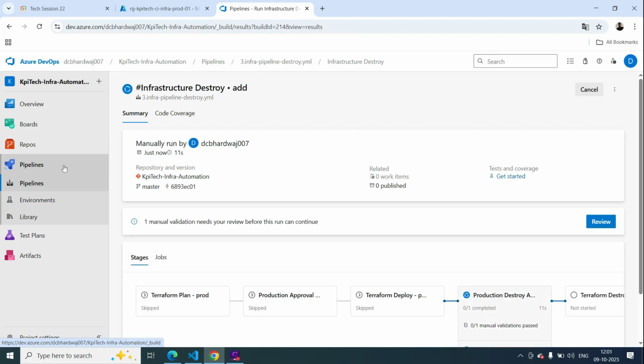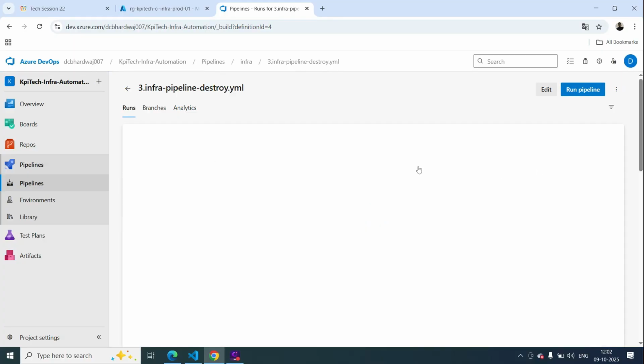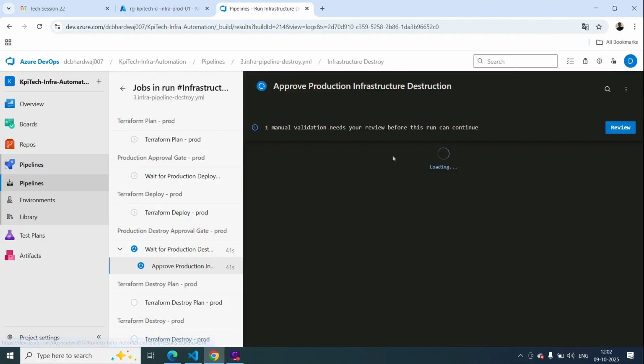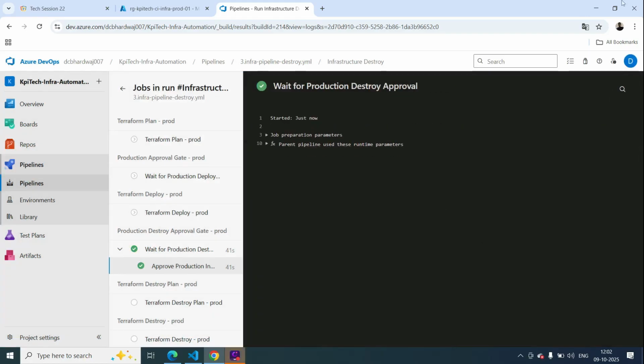The best practice here is to make sure to configure a separate template for deletion or destroy tasks and stages. Currently I'm using one template that takes care of plan, deploy and destroy, right? Based on that, but the pipeline I'm using is separate. So that's how it's working, and you can modify it according to your requirement. Meanwhile it's going to destroy the resources. First we need to approve, because without approval it will not go. I'm sure, because I'm part of the approval group, it will go to the next.